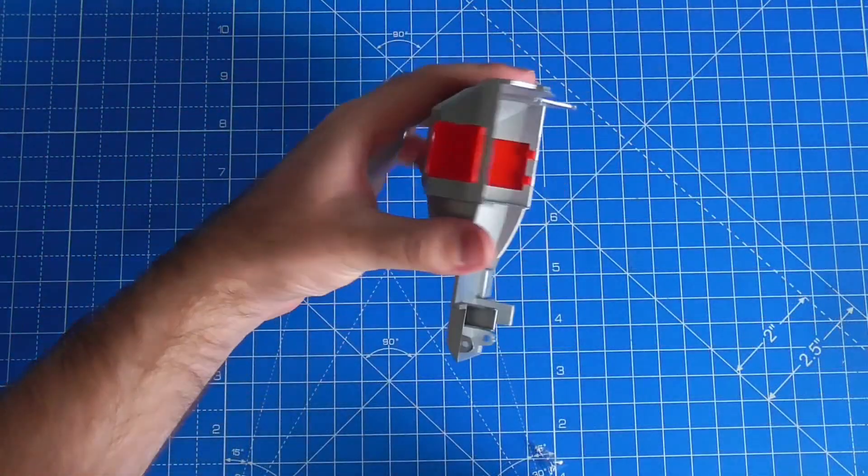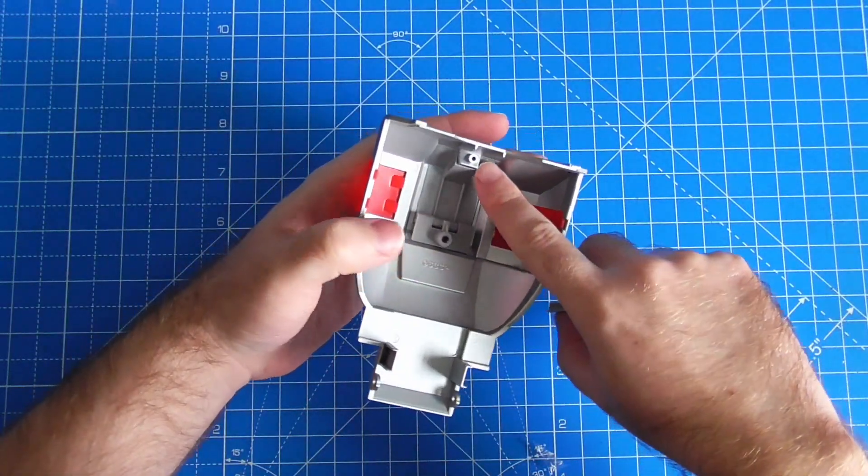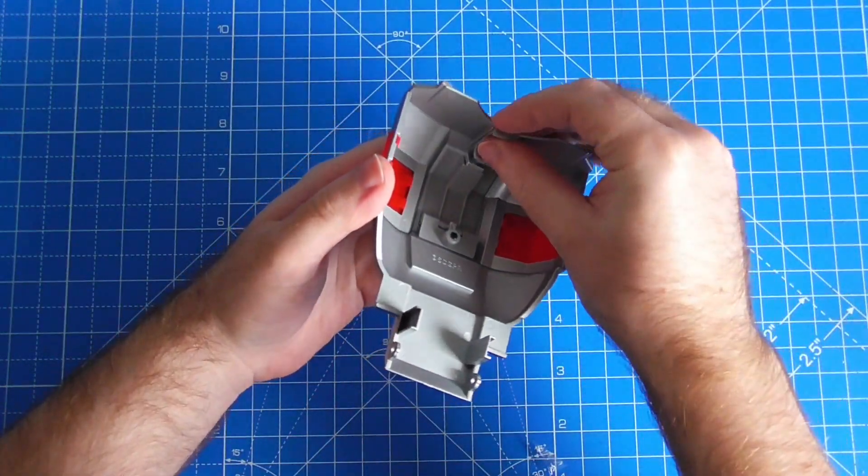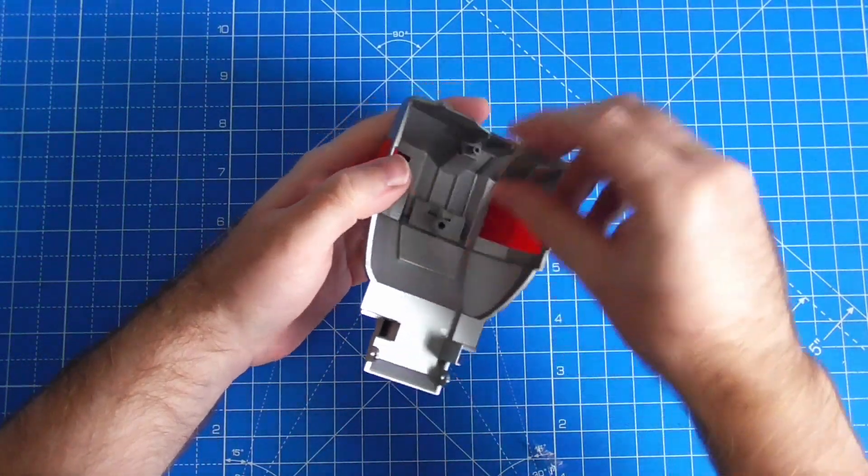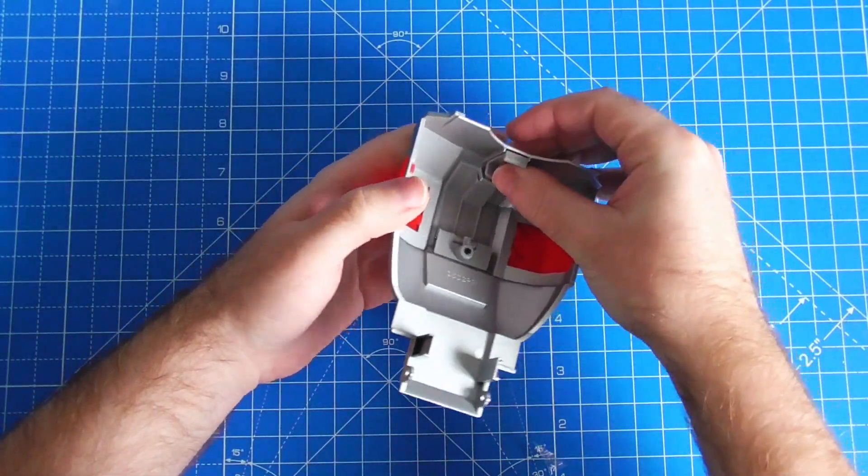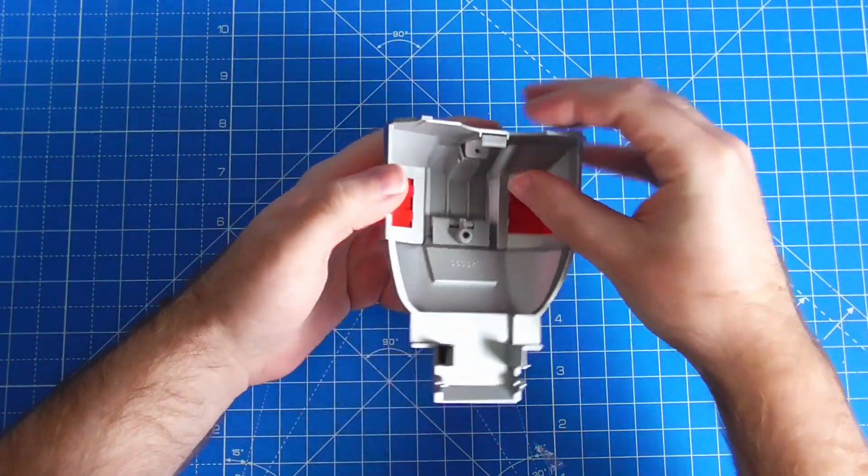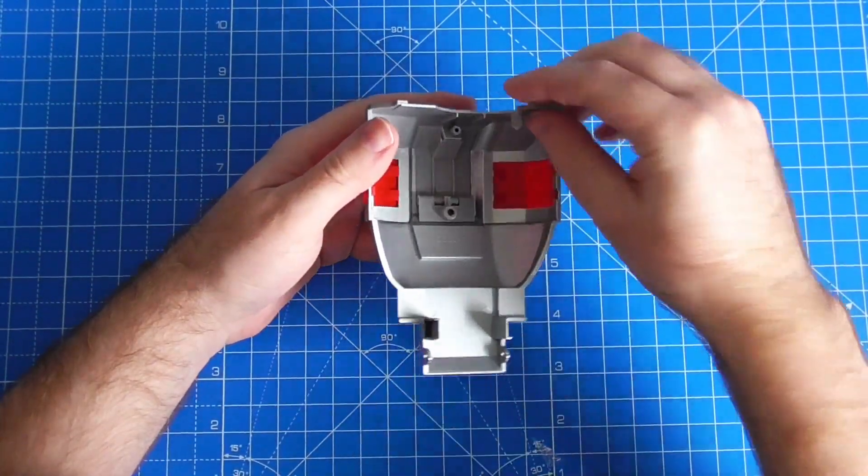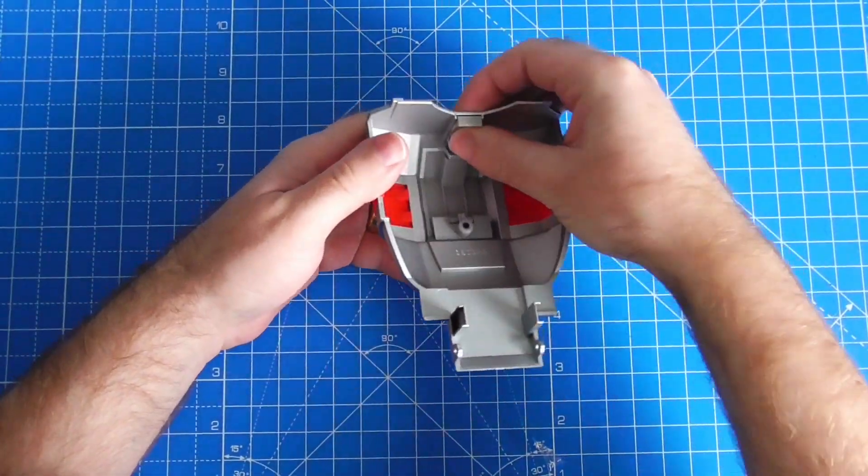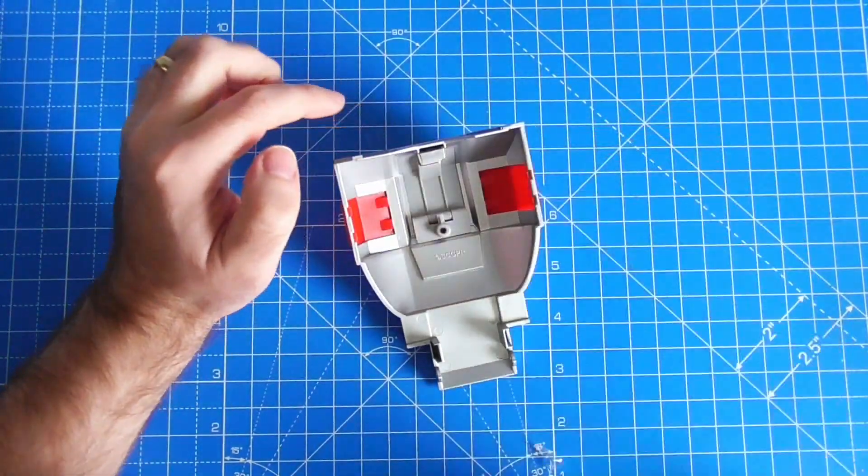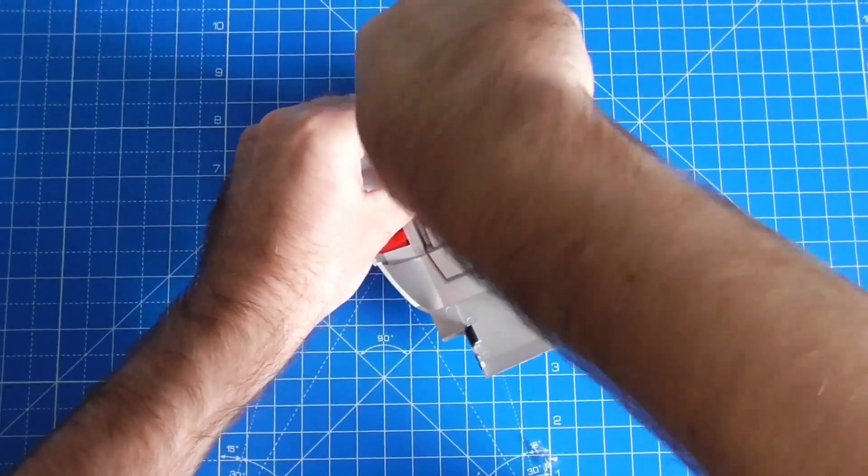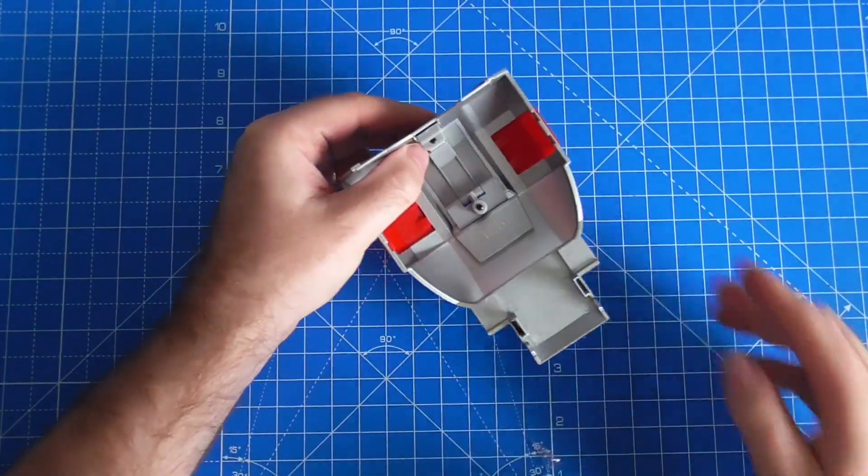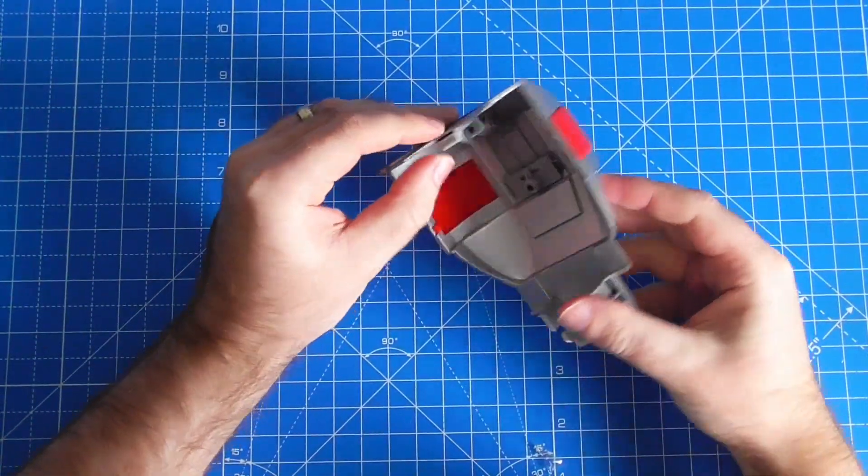We then flip this around and you see we've got another screw hole just here, and that is for this piece to go on here. I think this is just to give some strength to... I don't know, to the T-Rex head or maybe it's another clip in the future. I don't know, but that just slides in there. I'm just going to screw that in now. There we go. So yeah, I'm not entirely sure what that does.